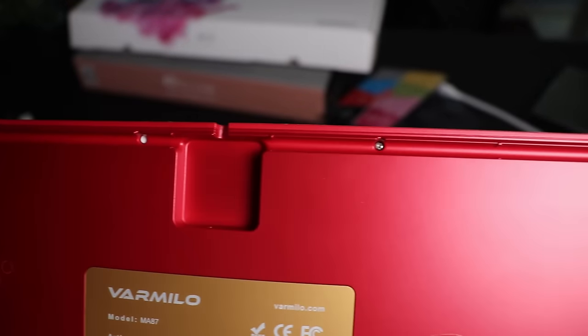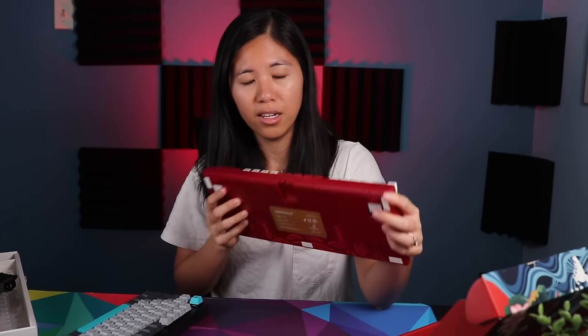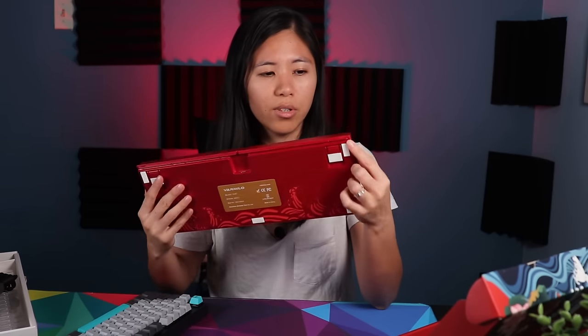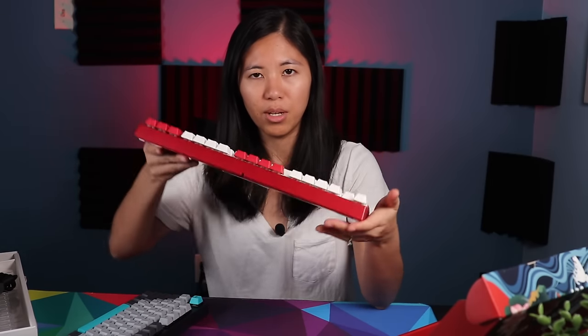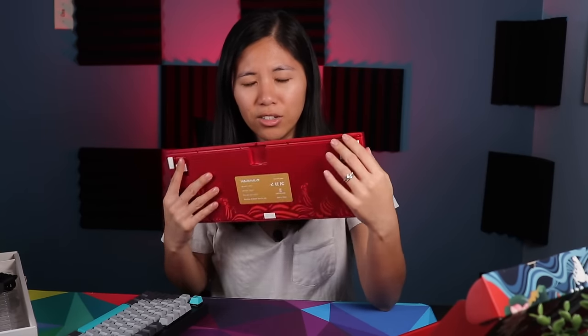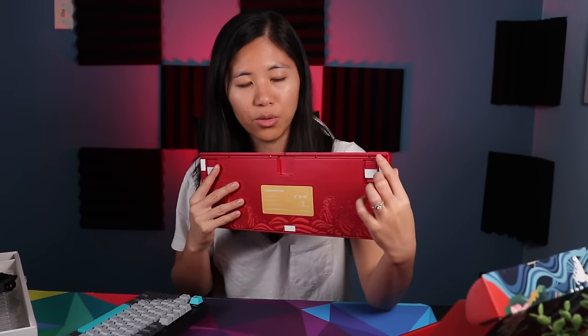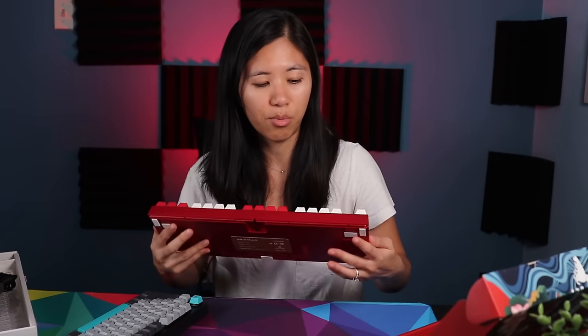One of the downsides of that though is, while I was routing my cable to the left side, every time I picked up the board, the cable would sort of fall out of its channel, and then my board would be sort of tilting a bit, so I would have to put it back in. So that was annoying. If you have your kickstands up, or you don't plan on routing your wire to either side and you're just routing it straight up, you're not going to see that problem.